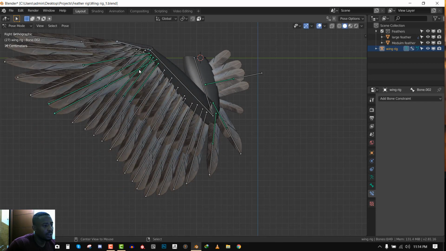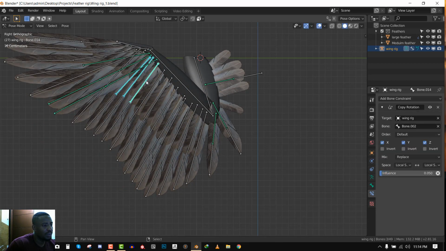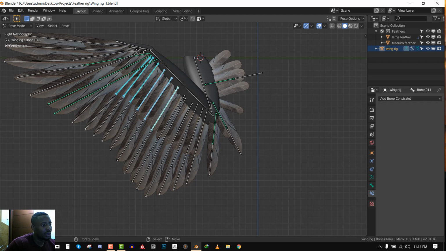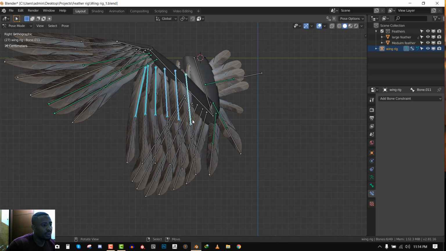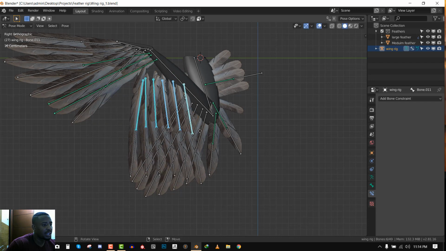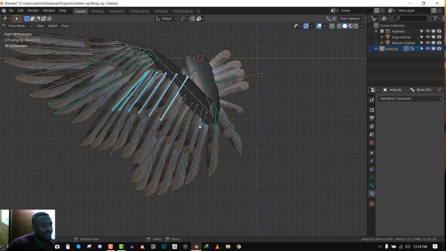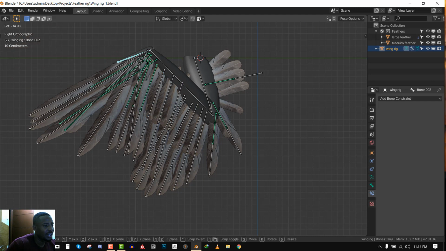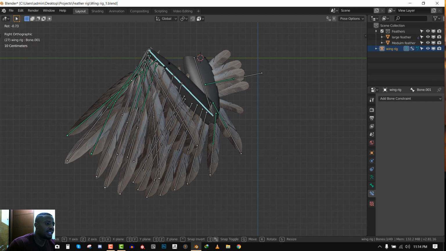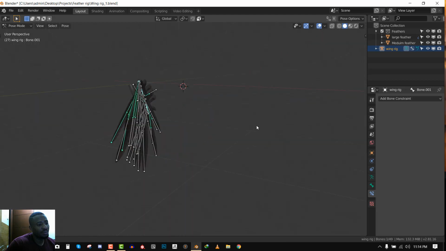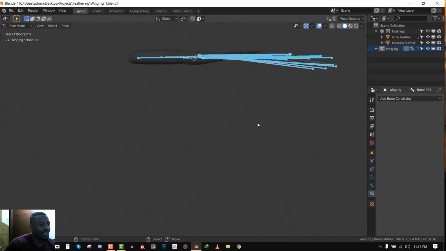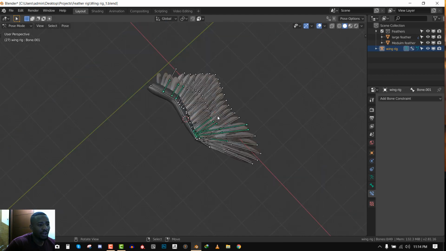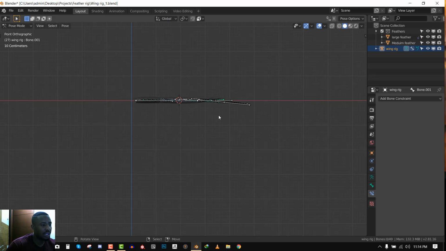You might want to grab some of these feather bones and rotate them. Don't move them, just rotate them slightly. So let's say this is the resting pose. You might want to do more research for how it looks, but anyway, we want all the bones to automatically go to a certain resting pose.